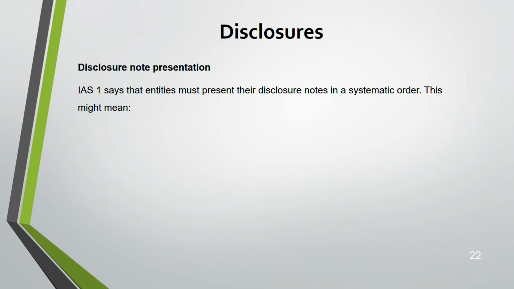Then the third is disclosure. Now we are moving on to disclosure. When you have to disclose also, there we have certain rules. You just cannot disclose the way you want or in any order. IAS 1 says disclose in a systematic order. What does it mean, systematic order? Give prominence to the most relevant areas. Some areas are more relevant than others. You have to give them more importance. They need to be disclosed first.